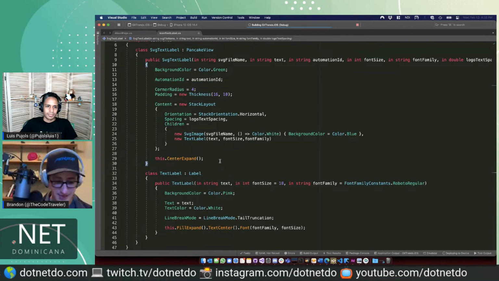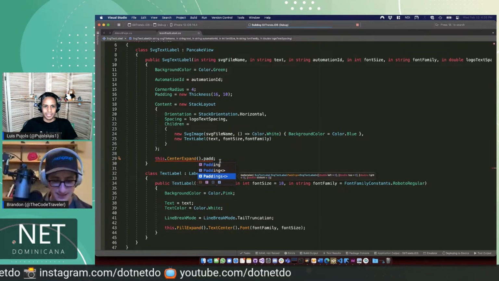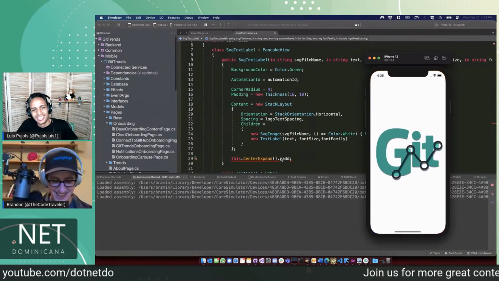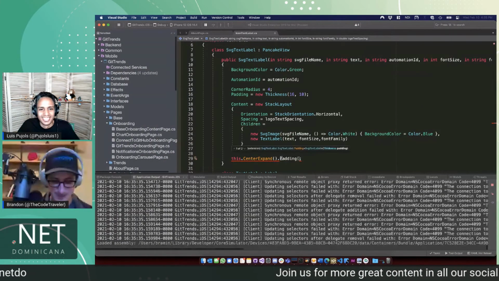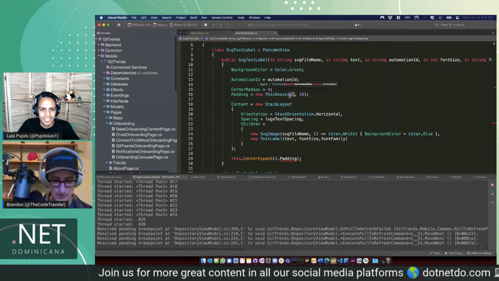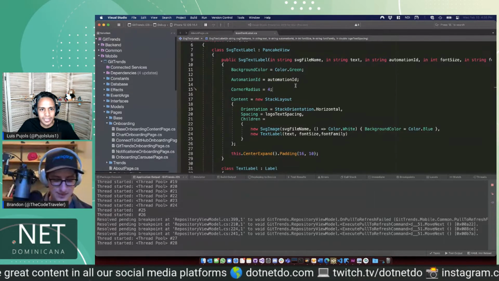Actually, that padding? I don't know if we can do padding. We have everything. We have the power. Oh, come on. Padding. Horizontal, vertical. I assume this is horizontal, vertical. All right.